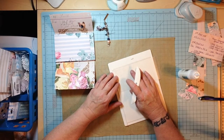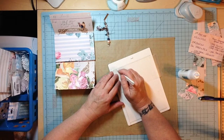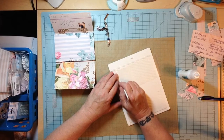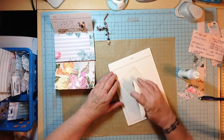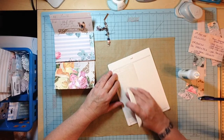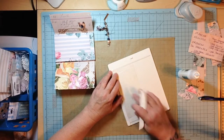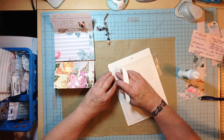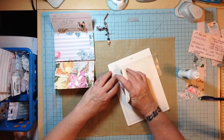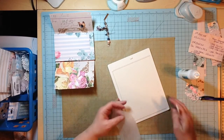On the left side, we're going to score at half and just lightly go down it, because you don't want to tear through it. Then at the bottom, turn it and go half. Then I just turn it upside down and score half again. Oops, I got a little crooked. There we go. Easily fixed.